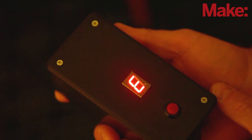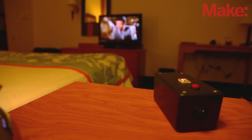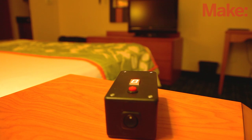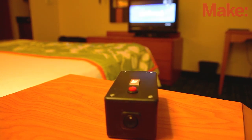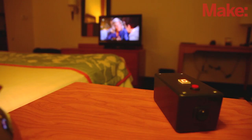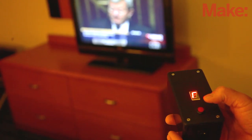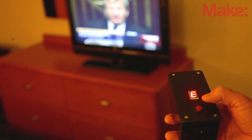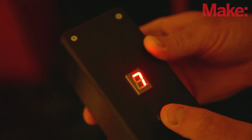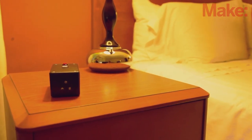Place the device where you plan to leave it for the night and run the test to verify that the TV turns off. If the TV is still on when the test is finished, try realigning the device or moving it closer to the TV. If the TV turns itself back on during the test, that means it's responding to two different codes — run the test again, but this time quickly hit the button after the TV turns off but before it turns back on. The device will remember this point in the test and will know when to stop running codes to avoid turning the TV back on. If the TV still won't power off, you may need to update your TV-B-Gone library. Check the project page for more troubleshooting information and links to updated libraries. Now you can set your Universal TV Sleep Timer to the countdown time you want and rest assured that you and the TV will both get some sleep. Thank you.